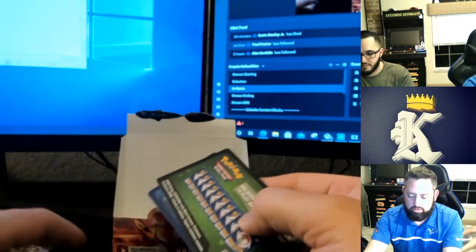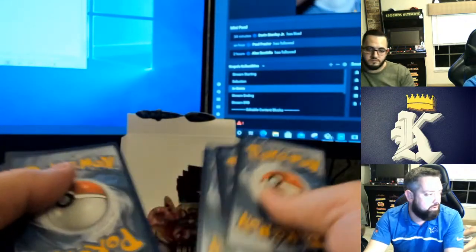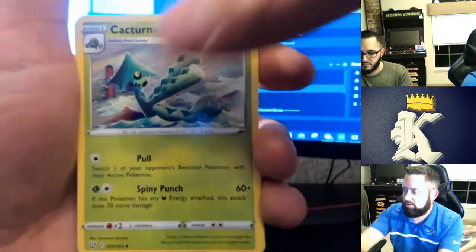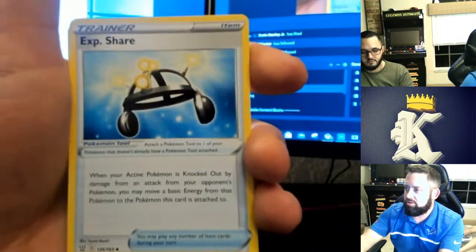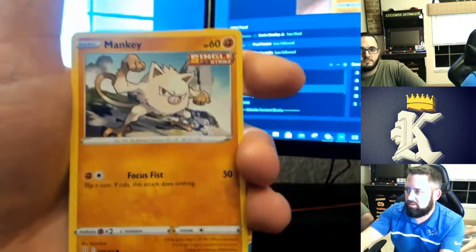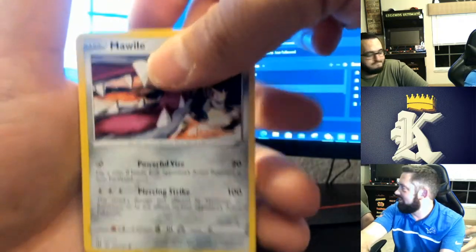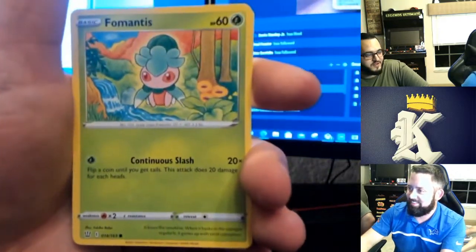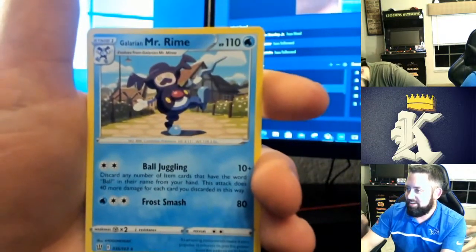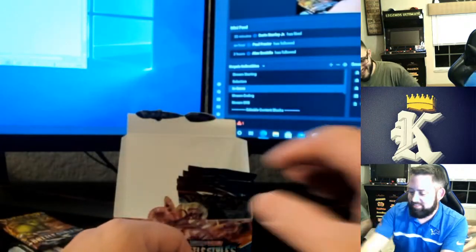1, 2, 3, and 4. Leafs. Rapid Strike Energy. XP Share. Lick It Tongue. RC. Mankey. Mallville. There's no V. Is there? I mean, that never stopped you before. Formantis. Galarian Mr. Rhyme. It's Mr. Mime's friend. What's his name?